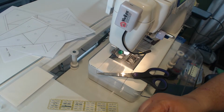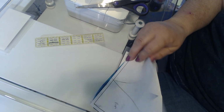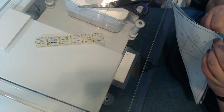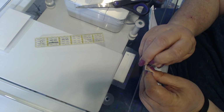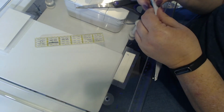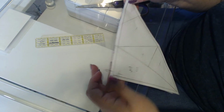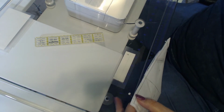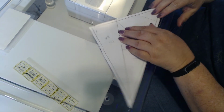Now, I will also peel this back and take a peek over, peel this back, right, just enough, and then I compare it to the piece that's over on the ironing board, just to double check that I didn't pin the wrong sides. Everything is working, so I'm going to straighten this out again. Oh, my pin came out. Okay. Once everything lines up, you can either take this pin out and do this, and do that, or you can do it without pins. Okay, because you squared these up, these should line up perfectly anyway. I just know that some of you like insurance because you're not as comfortable just winging it. So that is a quick and easy way to make sure that you're all nice and squared up.